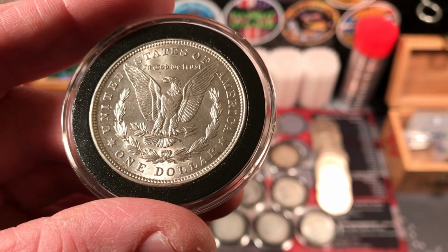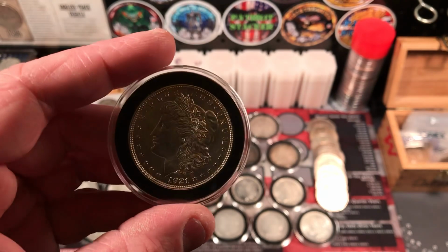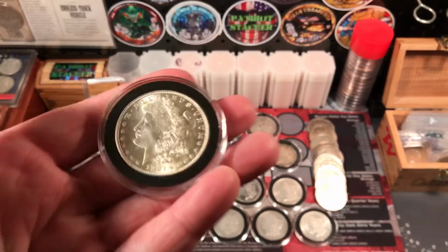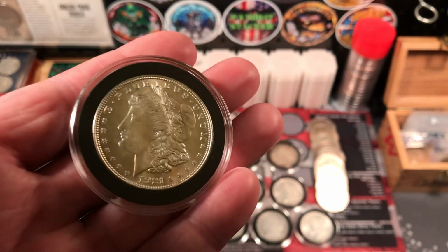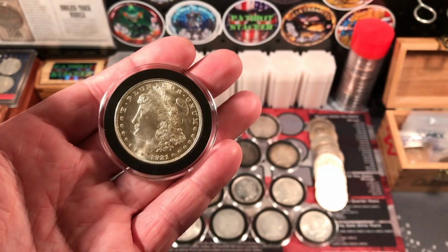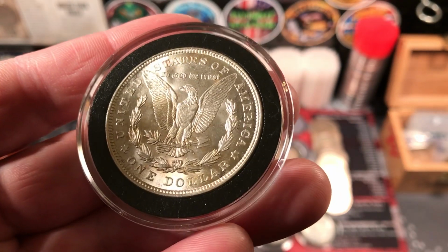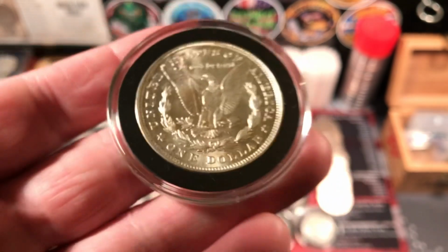And this is out of Philadelphia. So 1921-P, no mint mark. Brilliant uncirculated. That's the best one I have for 1921. These were also BU, but they have some toning going on, and they're not as beautiful as the other one, but still a gorgeous coin. Lots of luster, big cartwheel going on there. 1921, also no mint mark, so minted in Philly. Really, really nice.